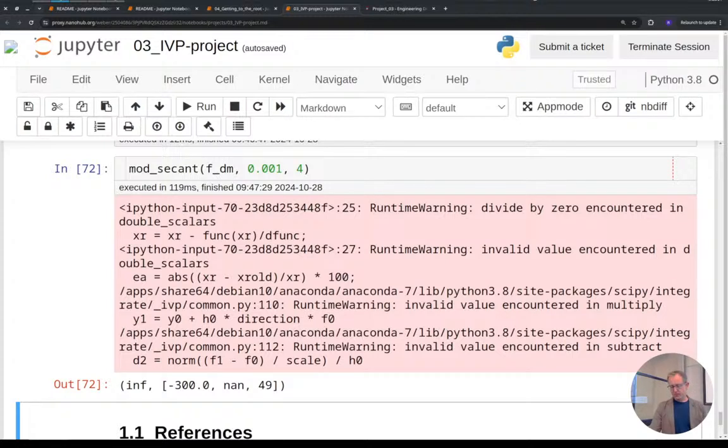So real root finders use a mix of bracketing and modified secant or Newton-Raphson. But we're just doing one at a time to see what the limits of root finding are.